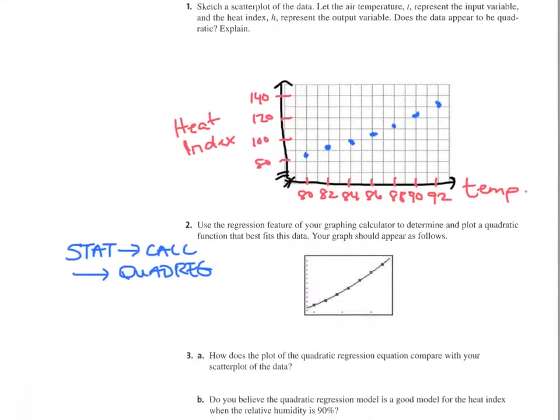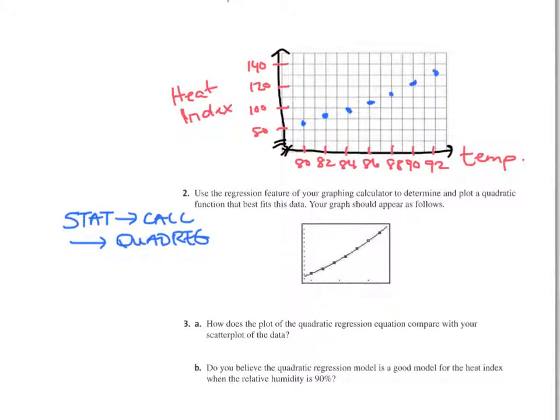So number 2 is actually showing you the graph right here. If you did a scatter plot on your calculator, put them in L1, L2, or any two lists, and get a good sketch. I think you'll see that a quadratic regression is going to fit this better. I have the steps over here, just like you did before. Go to Stat, then Calc, then Quadratic Regression, put your lists in, and we're going to end up getting the regression equation.